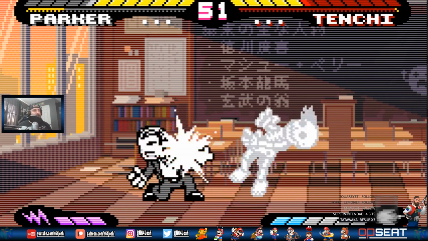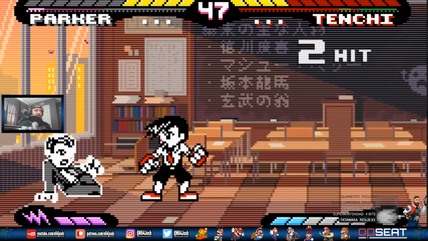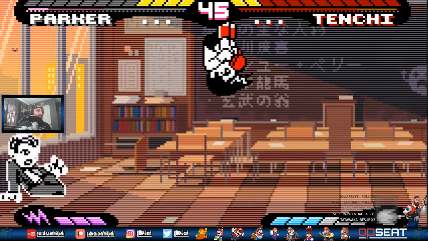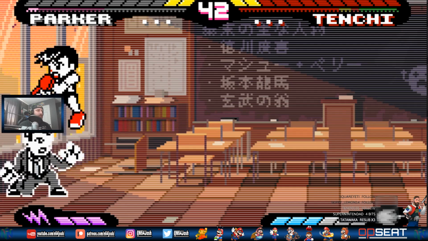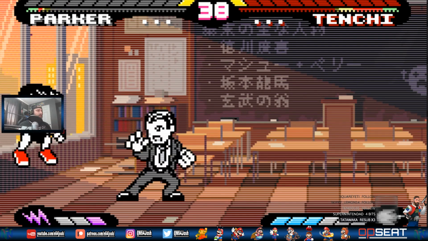So, you're using A and B. That's A. That's B. It's like a stronger attack. And then it looks like there's a super that I tried to pull off, but one hit. Oh.